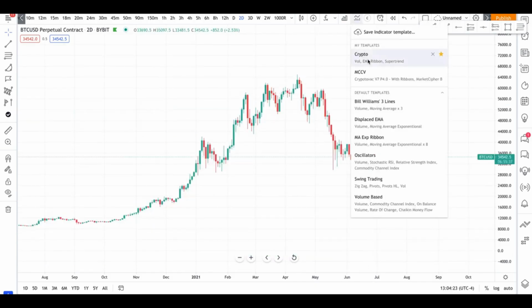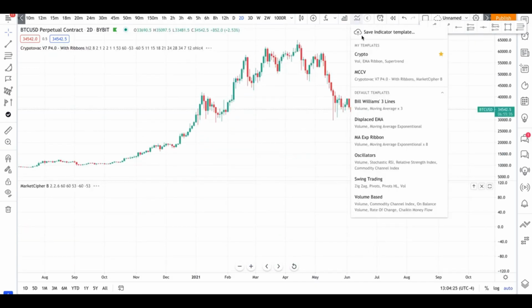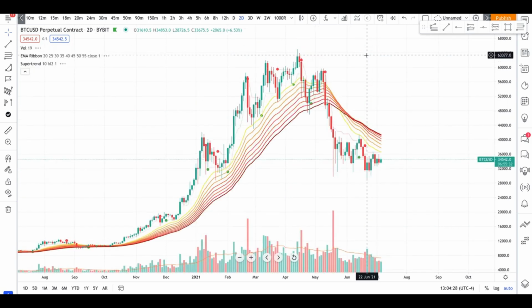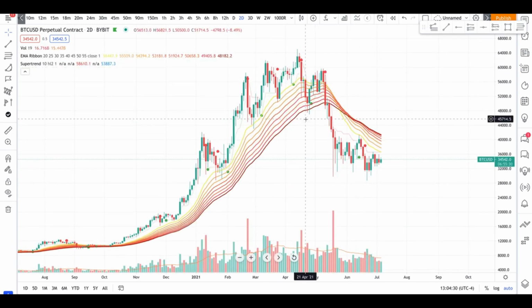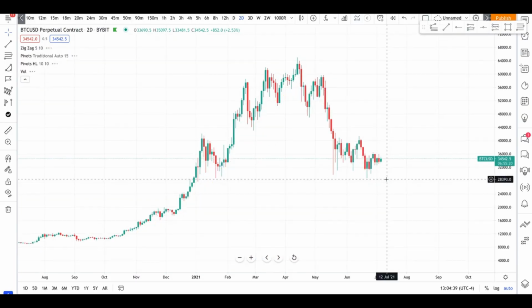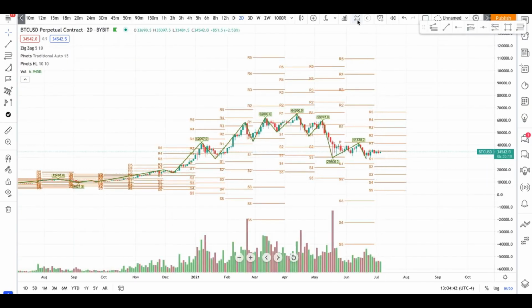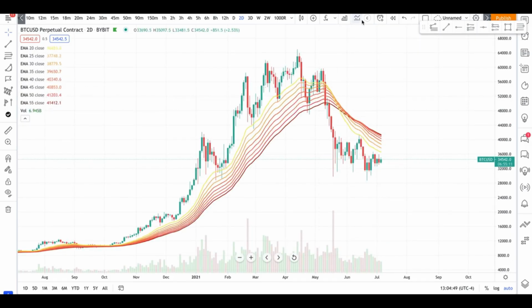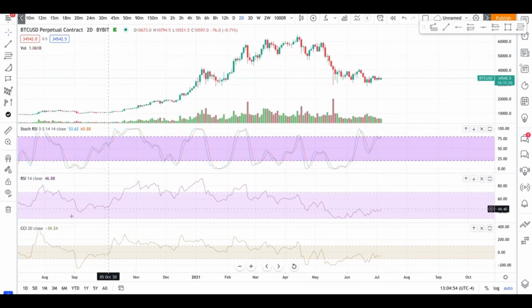Now what I can do is remove everything, and if I want to quickly get back to that template, I can just click this template. Or I could click this template here, which is just an EMA ribbon, and it looks like I've also got some kind of super trend on here and a volume indicator. So you can create different templates. This is a swing trading template where you've got your pivot points and different price points. You've got your moving average ribbon right here. Different ones come stock with it. Oscillators, where you've got your stochastic RSI, your regular RSI, the CCI.